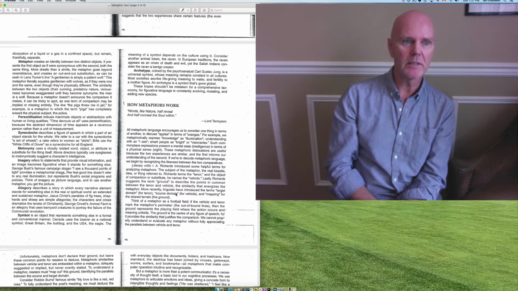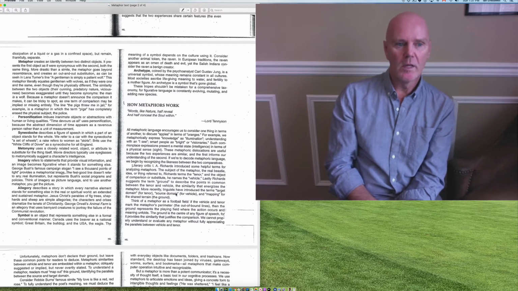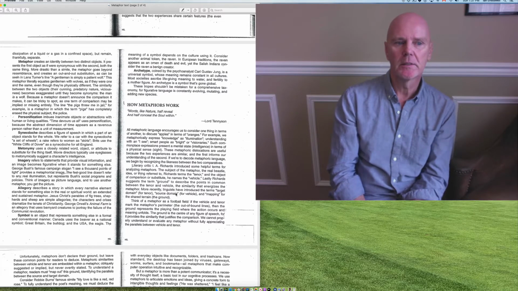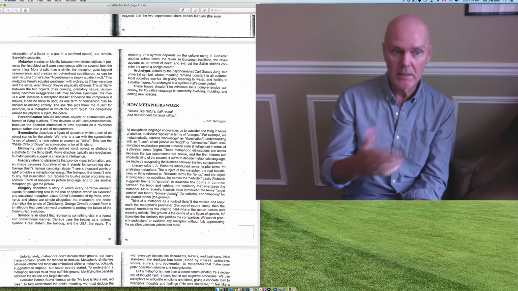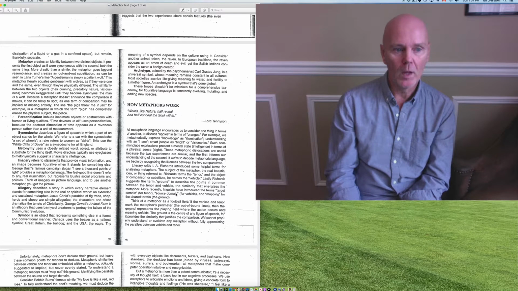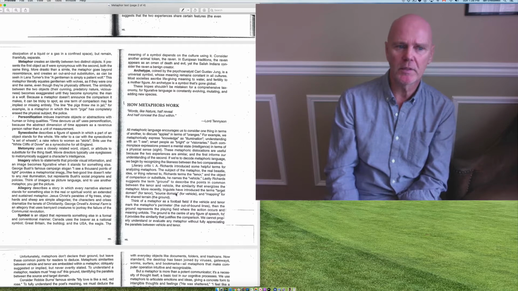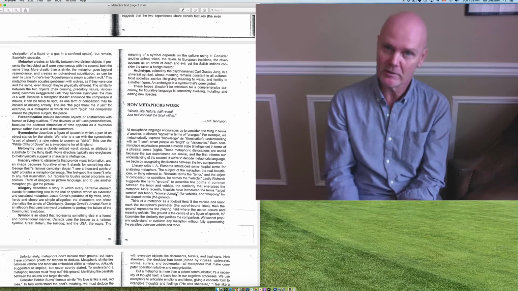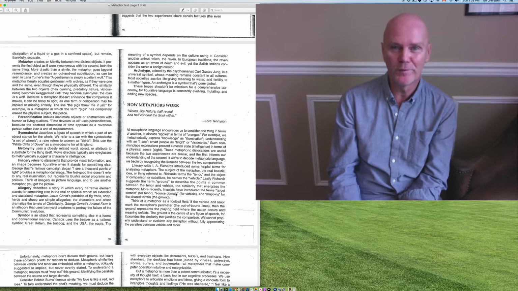Then we have this list of different species of metaphor. Personification, imbuing inanimate objects or abstractions with human or living qualities. Synecdoche describes a figure of speech in which a part of an object stands for the whole. Metonymy uses a closely related word, object, or attribute to substitute for the thing itself. Movie directors typically use eyeglasses to metonymically suggest the character's intelligence. Imagery, we talked about in the last class, refers to statements that provide visual information.